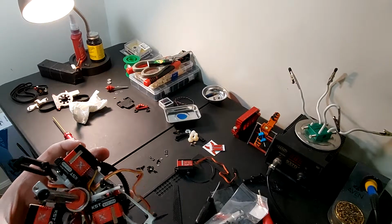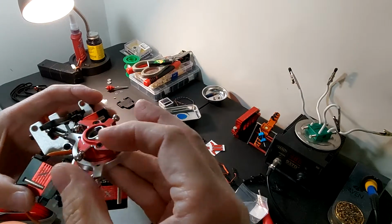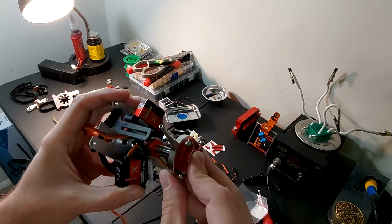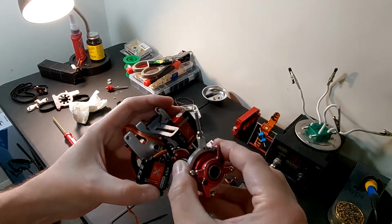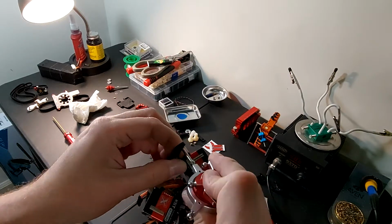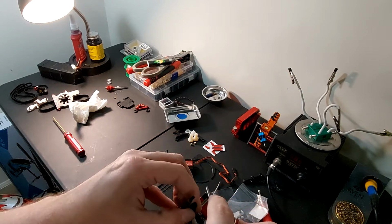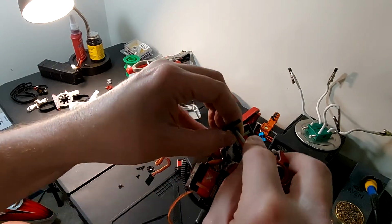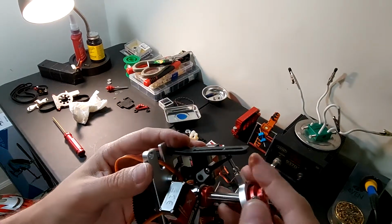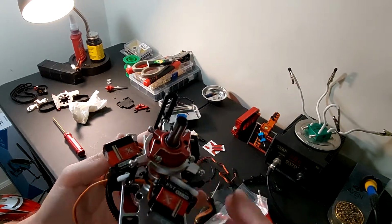And now I can reinstall the swash again. So I prefer to go ahead and get this just slightly started on here and then angle it all the way down and off to the side a little bit. And then you just bring your servo up a little bit. Squish it down in there. And then you're going to be able to go right into the anti-rotation bar. And your swash is on.